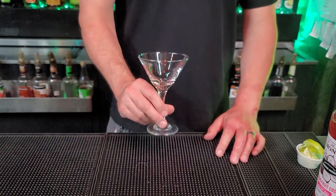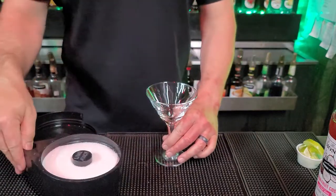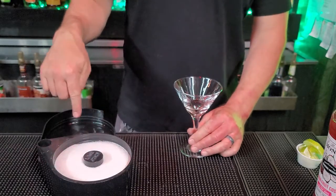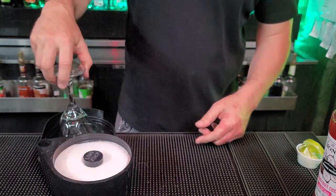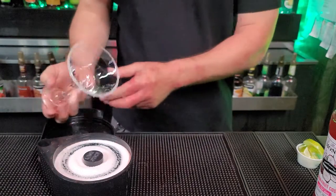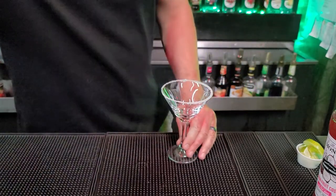To make our drink, we've got our martini glass. What we're going to do is bring over our base here. We have our sugar and our simple syrup right here, which is basically liquid sugar. We're going to rim the glass just like so, and dip it in our sugar so we have something really nice, just like that.